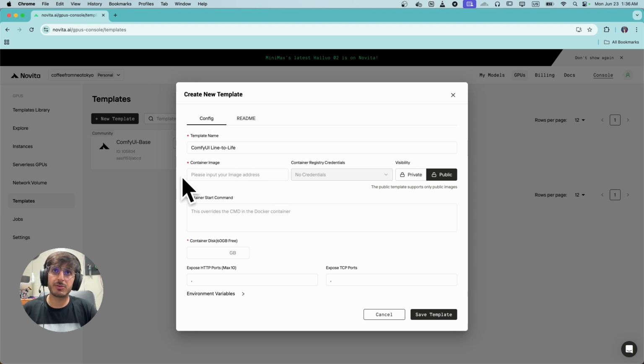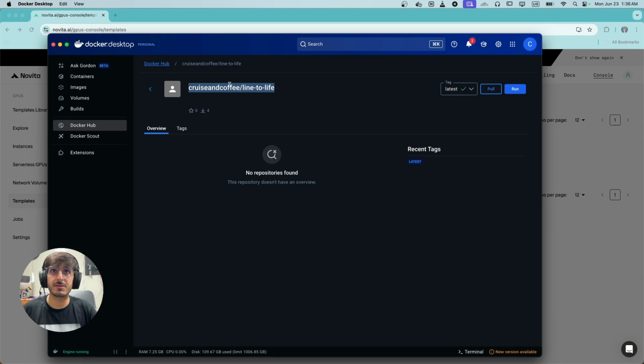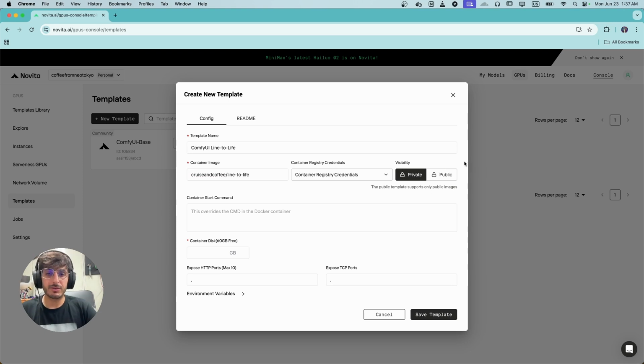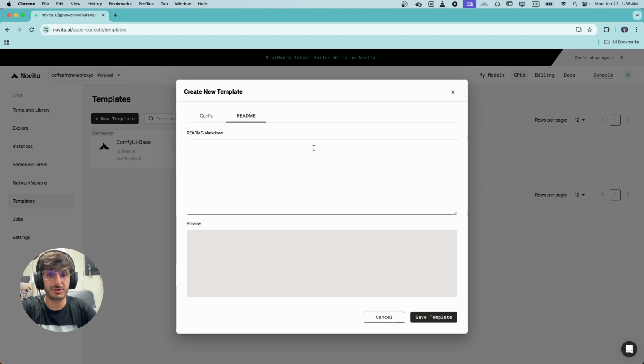Next up, we need to write the container image, which is the address I showed you earlier. So in my case, it's gonna be this address over here. So each time someone uses this template, it's gonna create a Docker container. Next up, you can choose to make your template public or private. If you're making a private one, make sure to add credentials and tell about those credentials here in the readme section.